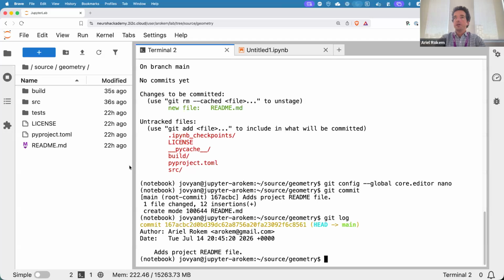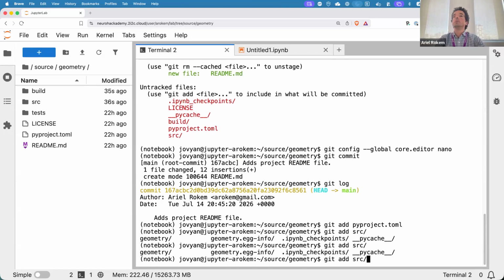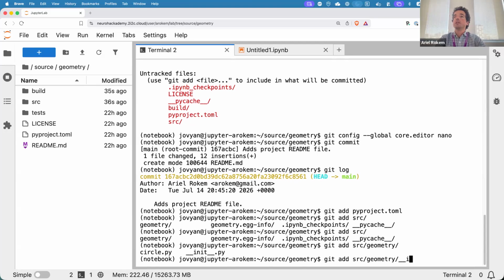Okay. So now I'm going to add other files here as well. I'm going to add the Pi project file. I'm going to add the source. What's in the source? Oh, there's geometry. And within geometry, I'm going to add init.